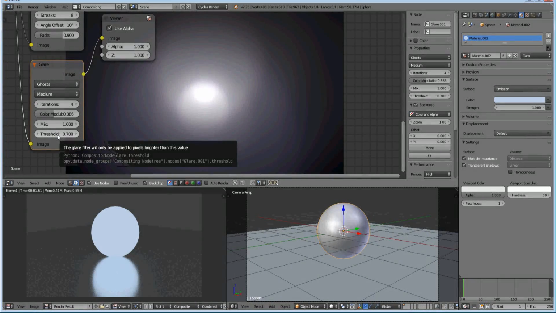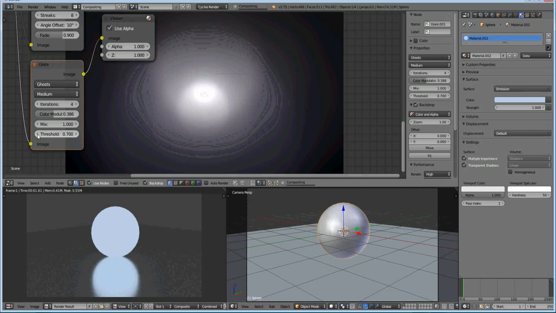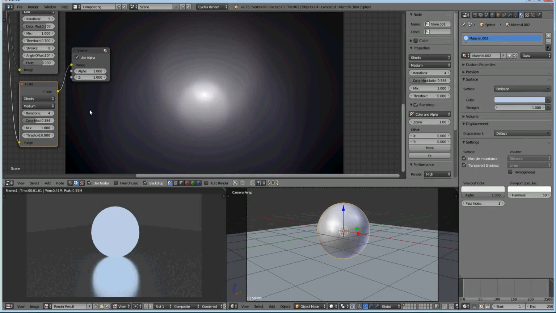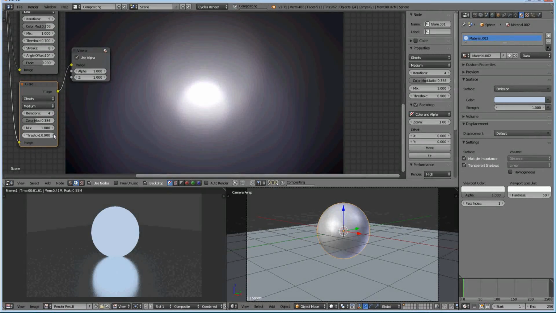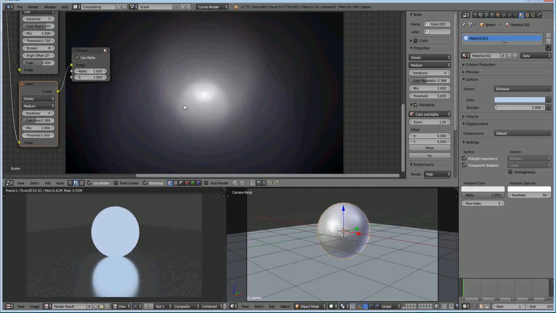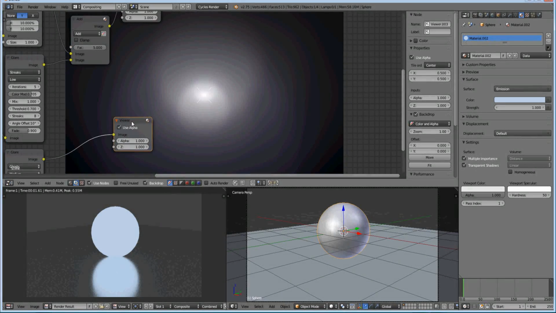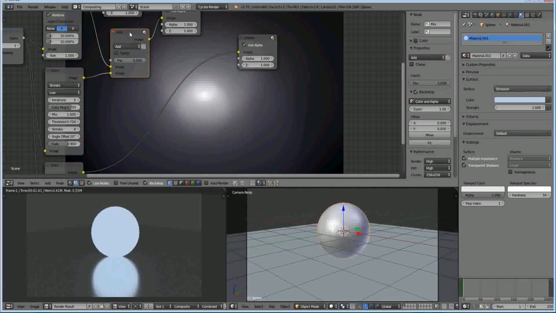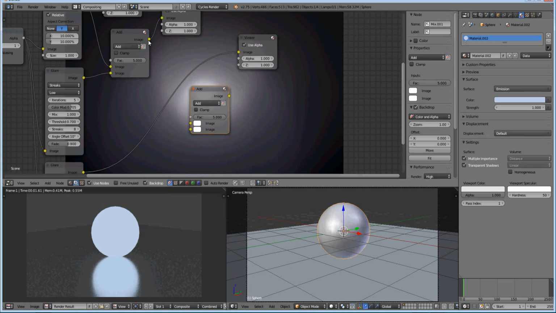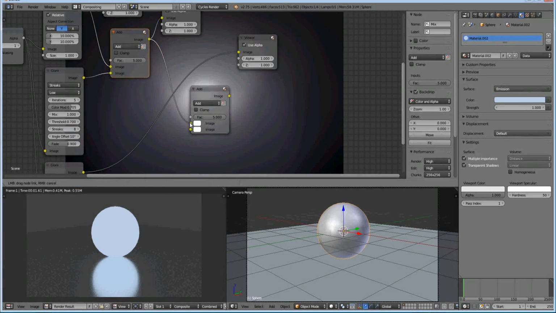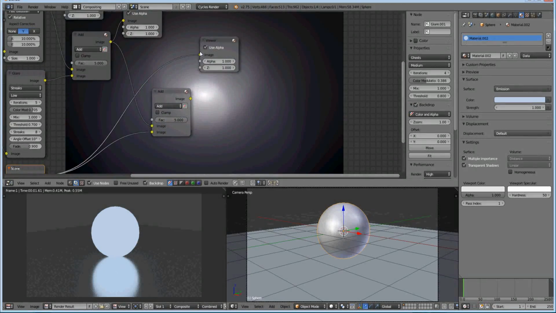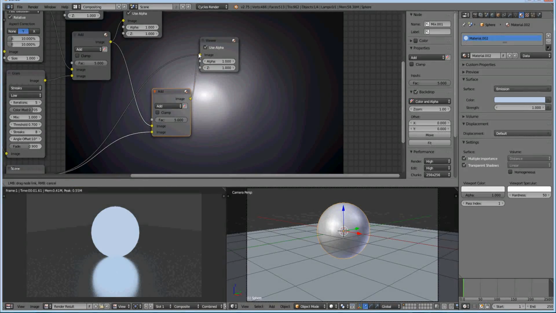And the threshold, I might put it at 0.8. I want it to be kind of darker. The lower I get, the brighter it is. But I don't want it to be too dark. I think that's what I'm looking for. So now I'm going to move this viewer up here. I'm going to hit Shift A. Actually, just click on this add and hit Shift D and duplicate it. I'm going to drag the image into the top, and the image from the glare into the bottom, and then the image output of the add into the viewer.